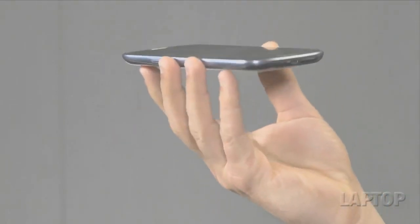Overall, the Samsung Galaxy S3 is one of our favorite Android phones on the market, and it's not just because it crams a 4.8-inch display inside a very thin design. It's simply one of the smartest smartphones that we've ever tested. You're going to spend weeks having fun with all the neat tricks that are up this phone's sleeve.